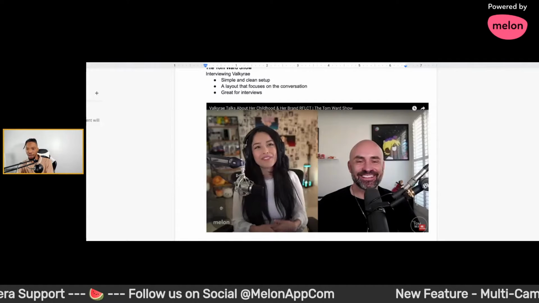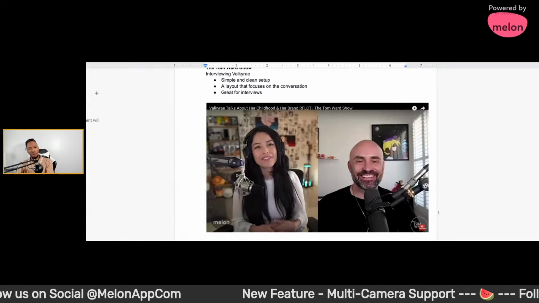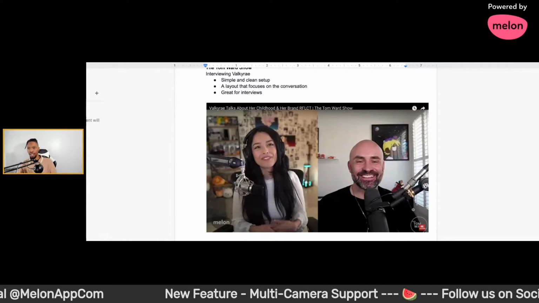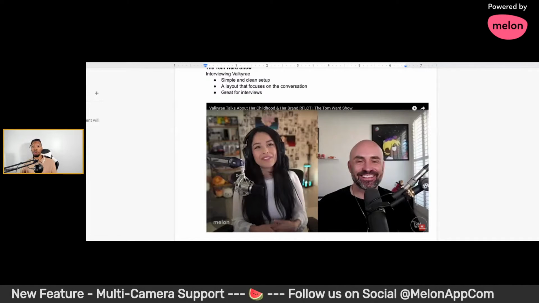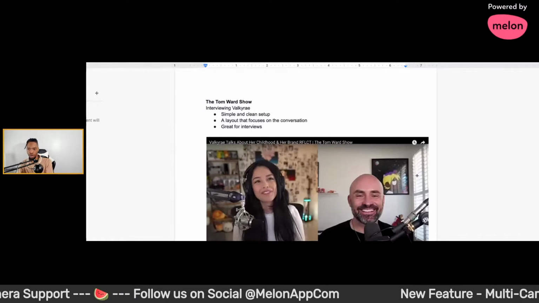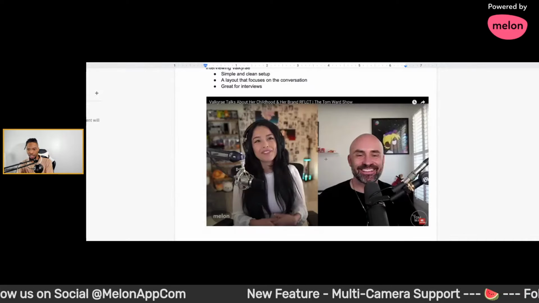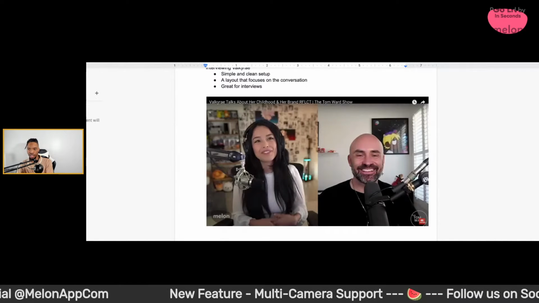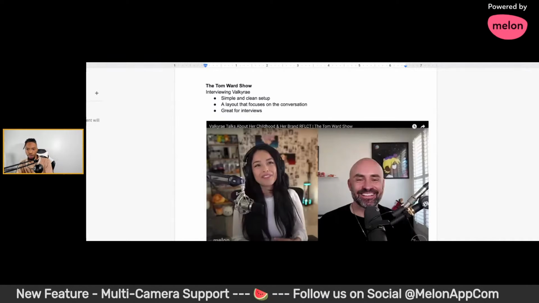And then he just has the Melon logo on the left and then his logo on the bottom right. They're whited out. So it's just very subtle. It's there, but it's not causing too much distraction from the main thing, which is their conversation. So for me, this is a great one to set up. Super easy. Melon makes it easy to create the split profile right here. Adding logos is super easy. So if you're just getting started, you want to go interview somebody, I think this is a great setup.